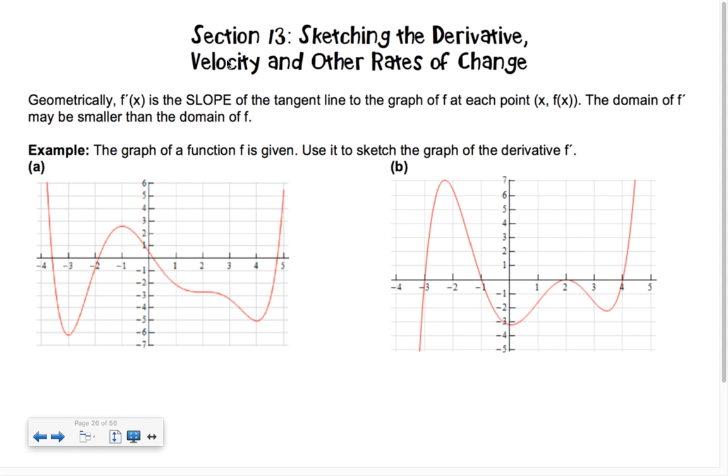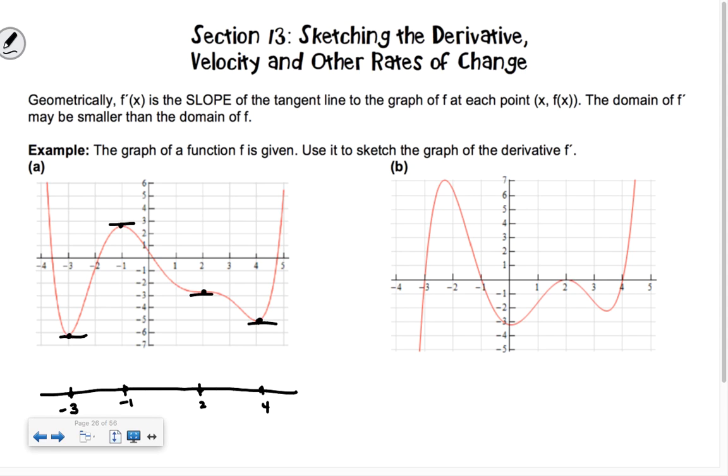All right, so the first thing that I had you guys do when we talked about sine and cosine is we found where we had horizontal tangents. So we have a horizontal tangent here, here, here, and there is one more location. Do you guys see it? Where? There. Right there at 2, right? So sometimes it helps if you do a little number line, and you're like, okay, at -3 I hit 0, at -1 I hit 0, at 2 I had a slope of 0, and at 4 I have a slope of 0.